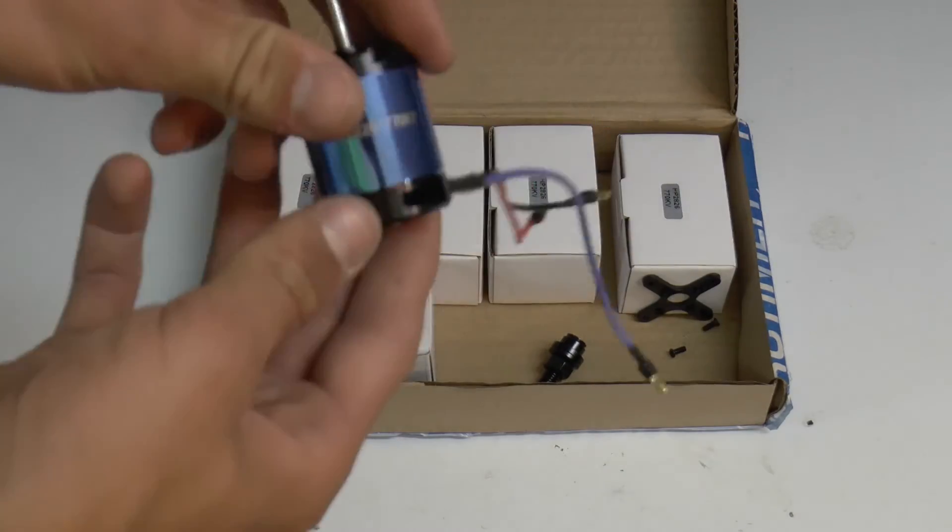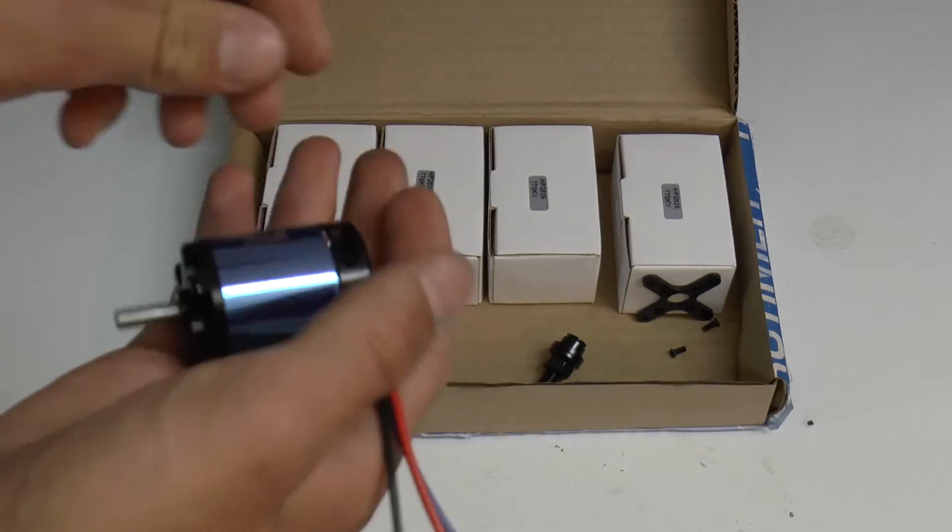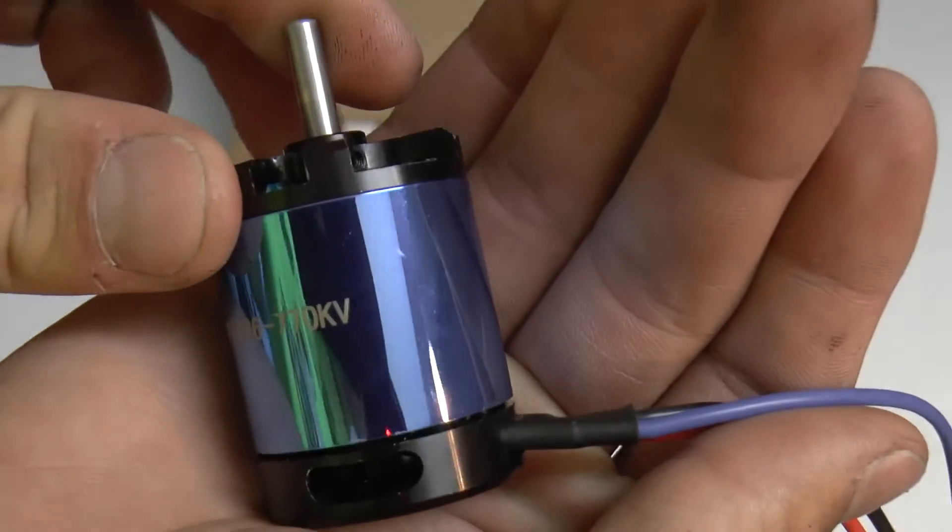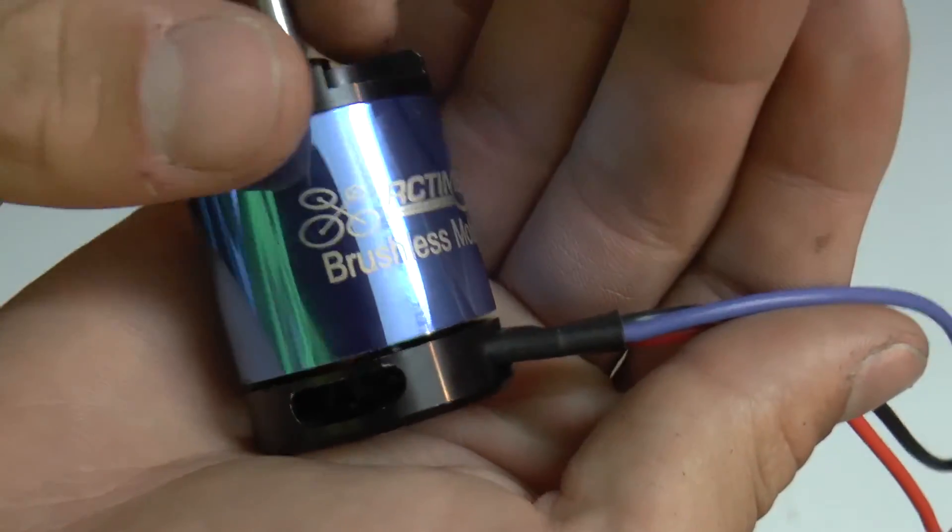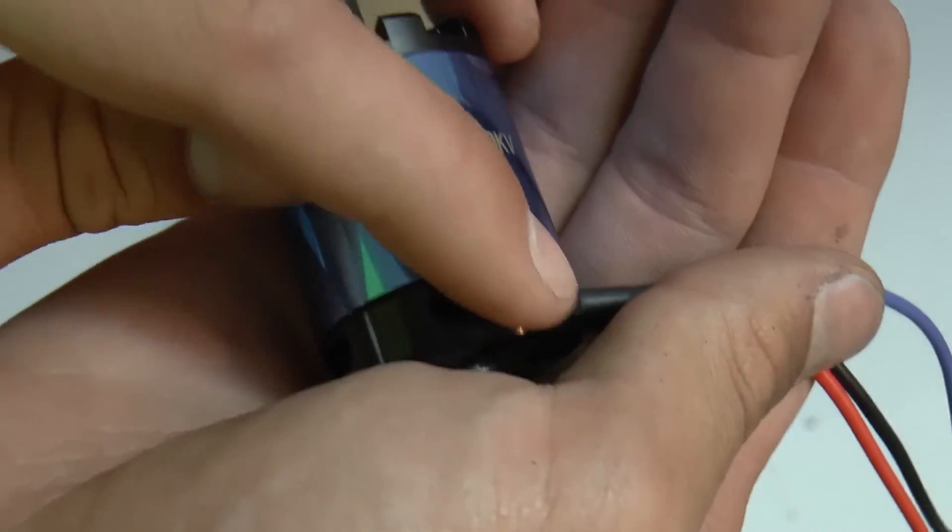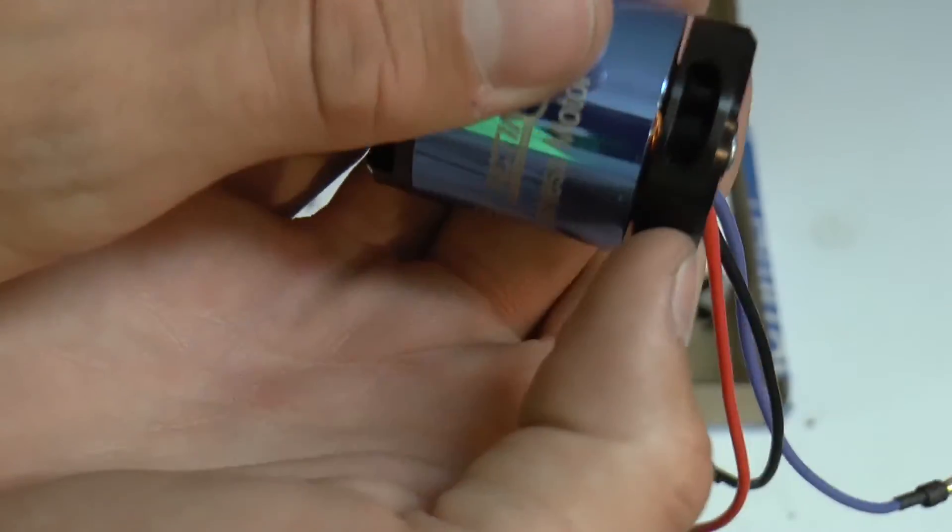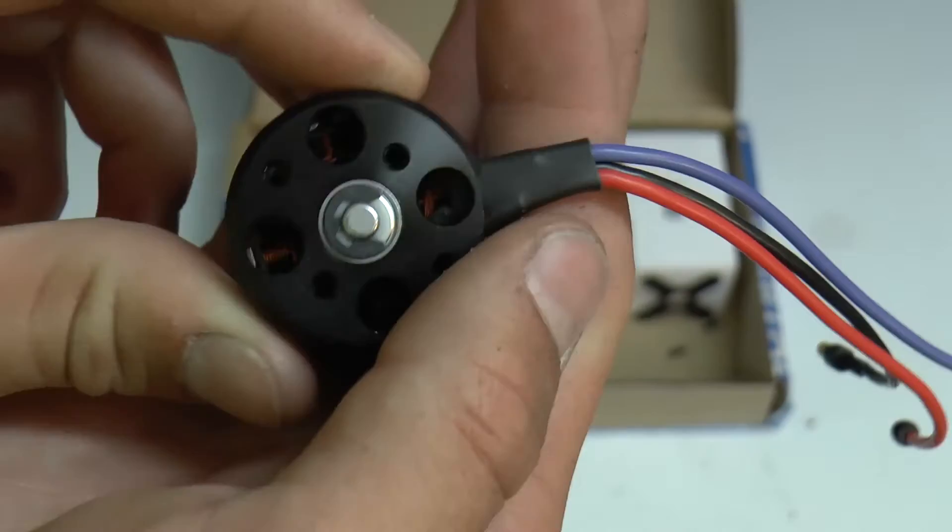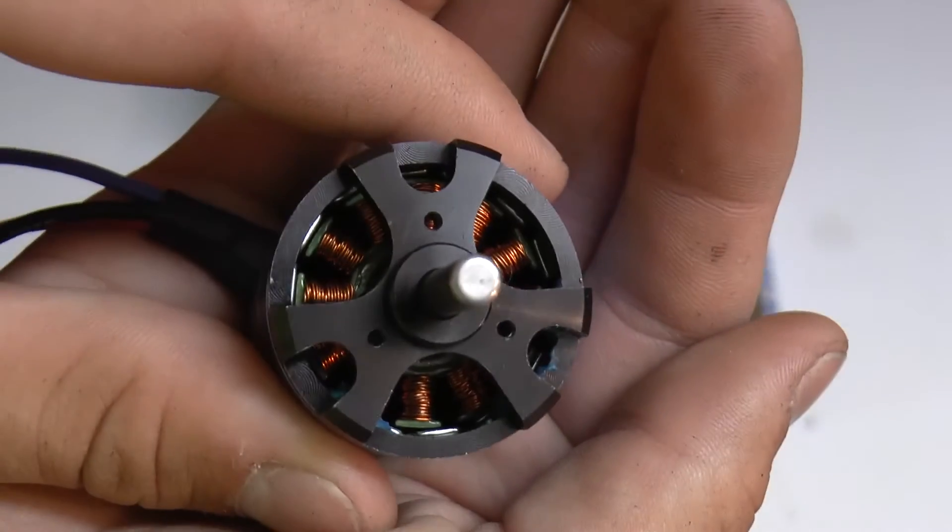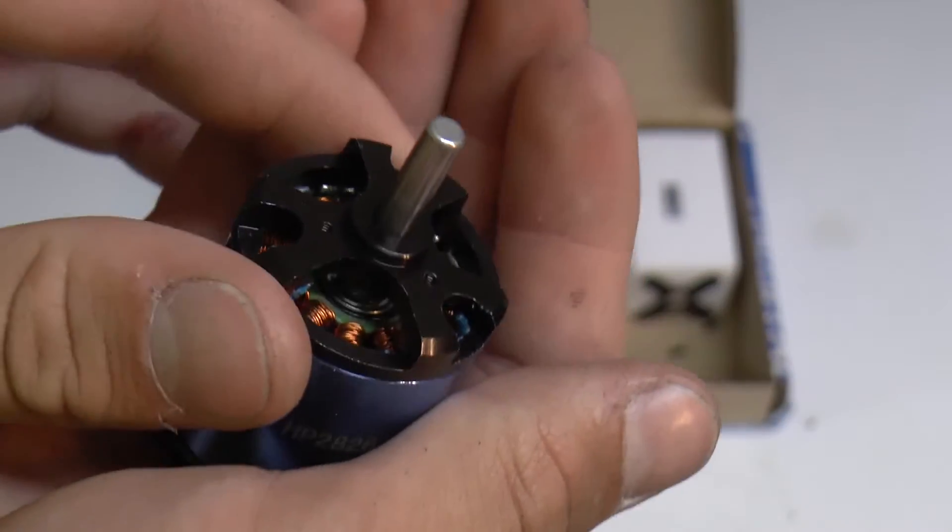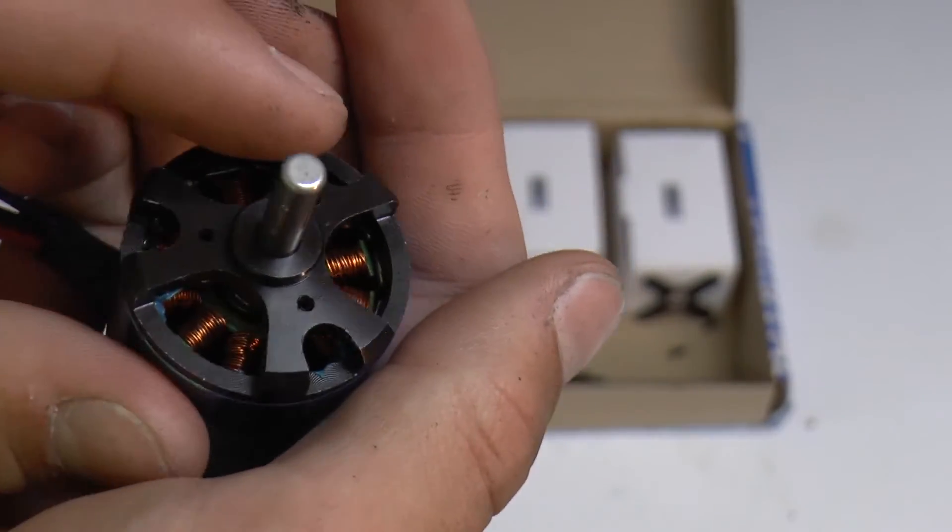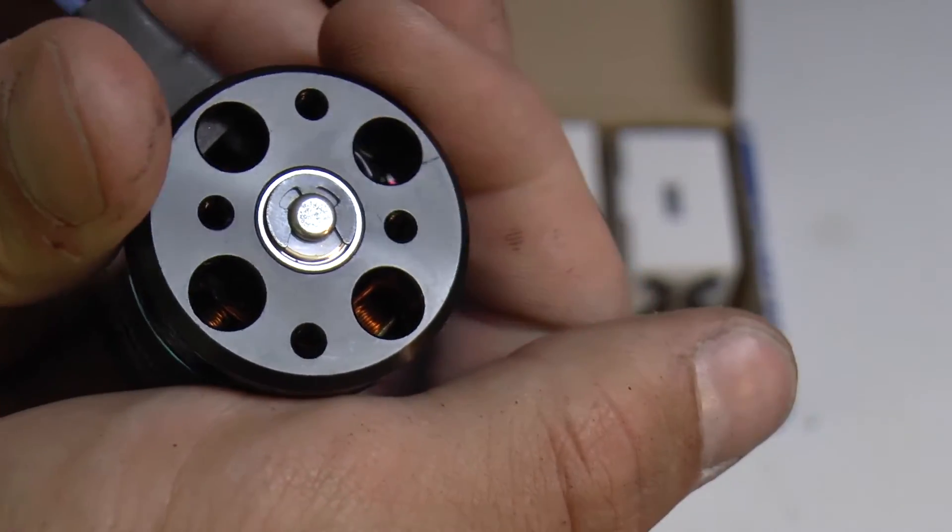So I've actually already opened one up and here it is. Upon first look you see that it has a very nice shiny blue anodized cover on it. Well actually that's not the cover. You see that you have a couple little holes here for cooling and it all just looks very nice and it looks machined and well put together. You can see the windings in there. The shaft is fairly large. You have three holes right here and then you have four on the bottom.